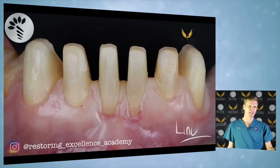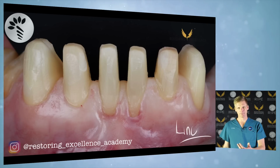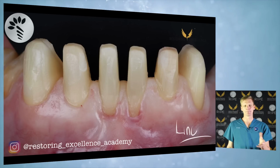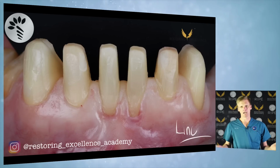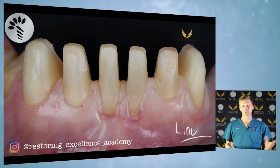If you're shiny, then you've got to sandblast them and roughen them up again to bond, because you lose some of your bonding strength when you've got super mirror shiny. And remember that your adhesive loses half its strength after a few years. So you want a little bit of resistance form and retention if you can get it.